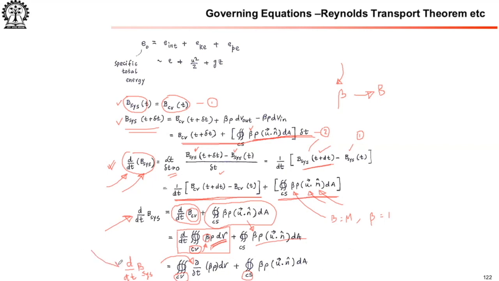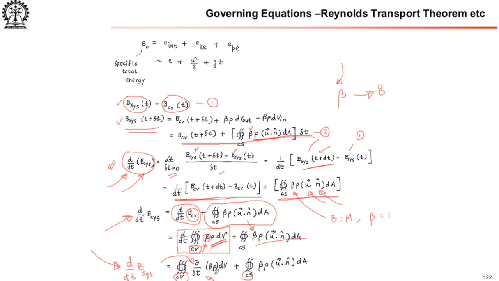Okay, so this is a very useful form because sometimes your system is moving in space, it's deforming, it's rotating, it's dilating. Many things are happening to the system. It is difficult to work with that flowing chunk of fluid. But what we are saying is that by defining a control volume in space, which coincides with that system at time t, we can actually obtain this rate of change of mass or momentum or energy of that chunk of fluid that is moving through the flow field with deformation and all these things happening.